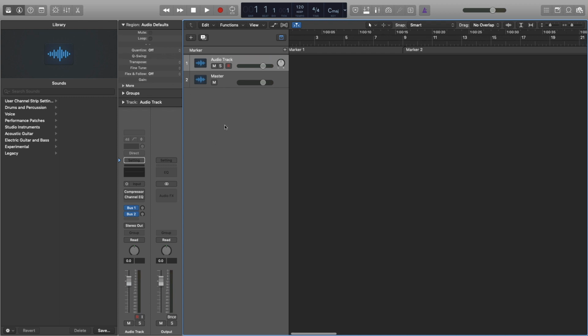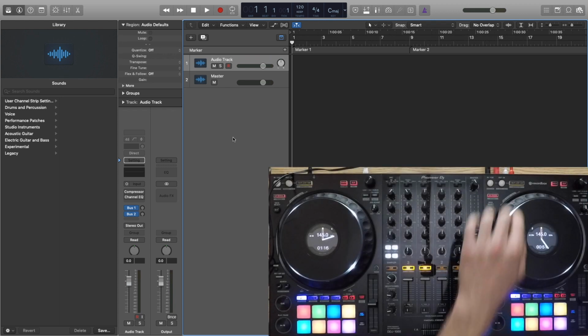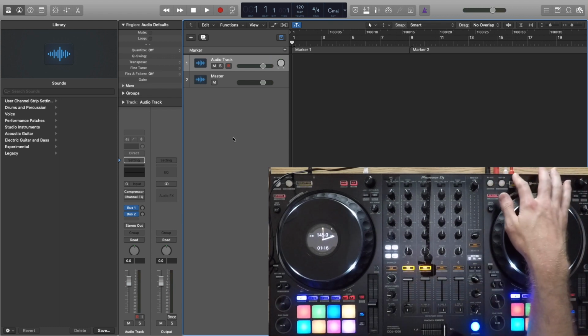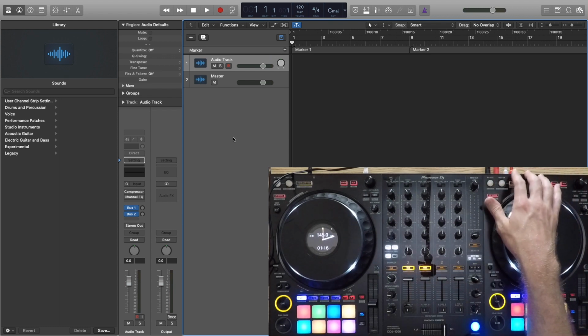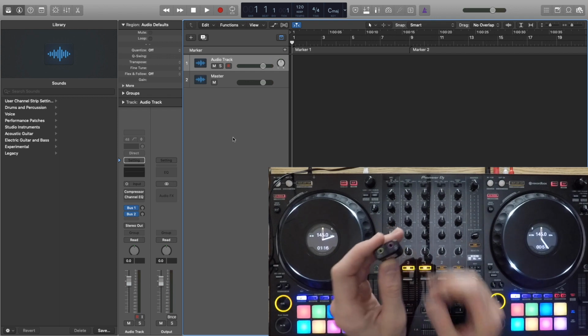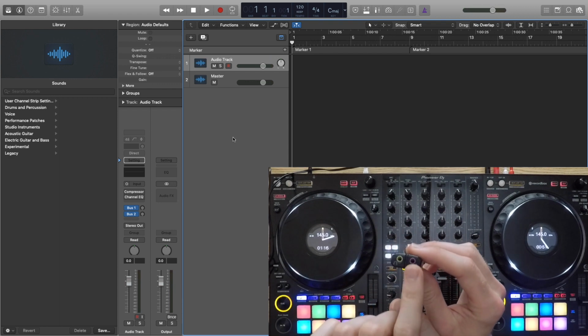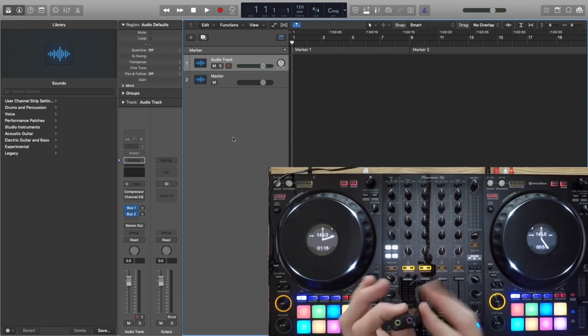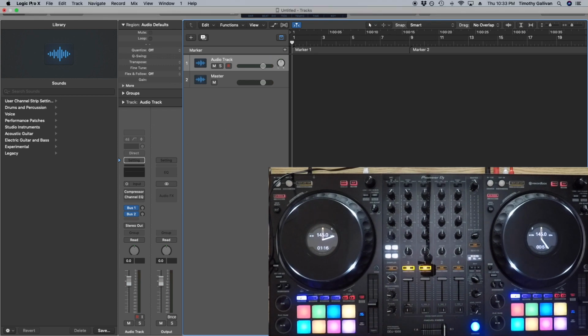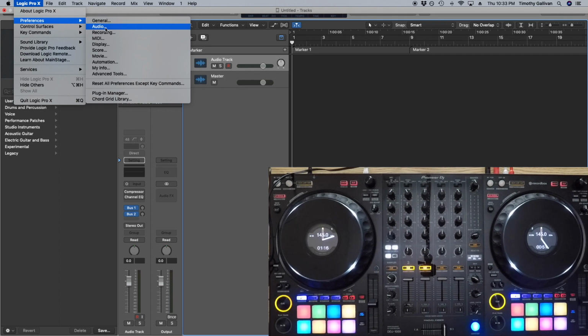So what we want to do is record our audio from the DJ controller. If you can see this, it's at the very top of your screen right here. We see that we have two RCA cables, and I have that cable going into the line in of my computer. But if you are watching this because the line in function doesn't work, don't worry. You would plug that right into the microphone jack here, if this is plugged in, and then you'd select that as your audio device. So anyway, I'm going to go to Logic Pro, Preferences, and Audio.